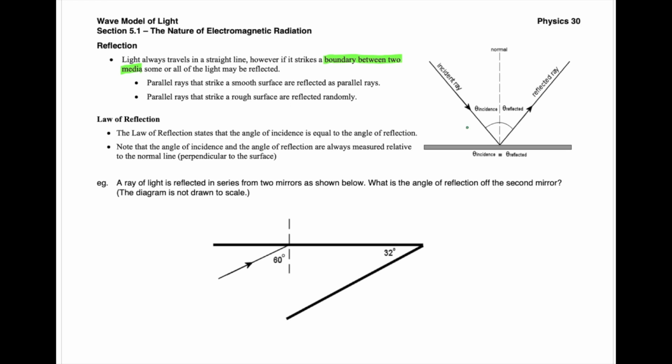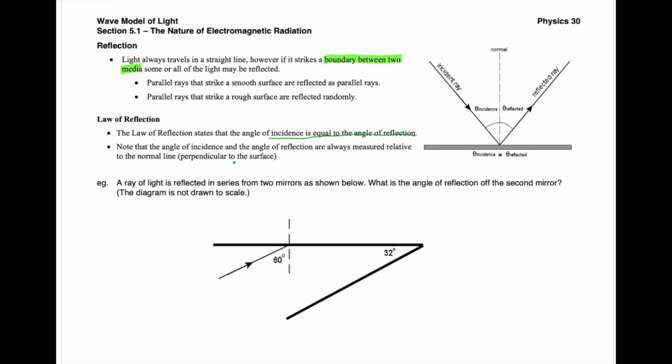In terms of your law of reflection, again, the main thing you want to look at is just the angle in equals angle out. Now, your incident ray is the incoming ray, which has an angle of incidence, and then your reflected ray has an angle of reflection. And so the law of reflection is just that the incident and the reflected angles are equal to each other, so that's fairly straightforward.